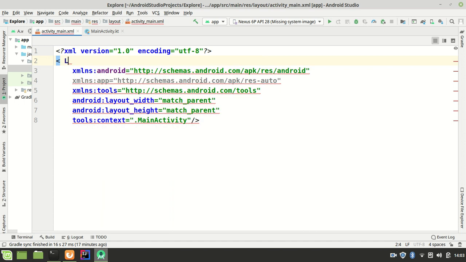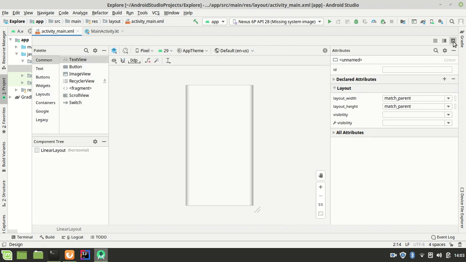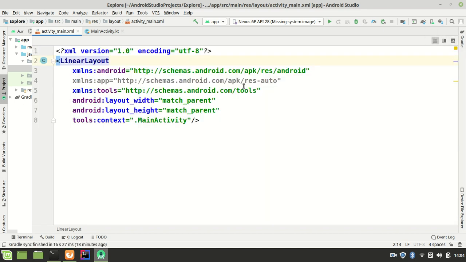So we can begin with saying we want the linear layout. So that's set for us. So now currently we are using the linear layout. So that's how the linear layout looks. For now you can see that the orientation here is horizontal, meaning when we create items, they will just create themselves horizontally. So we are going to add in the code the orientation.